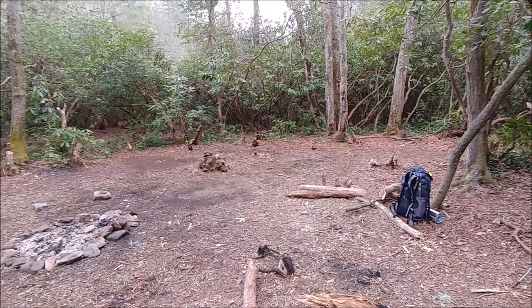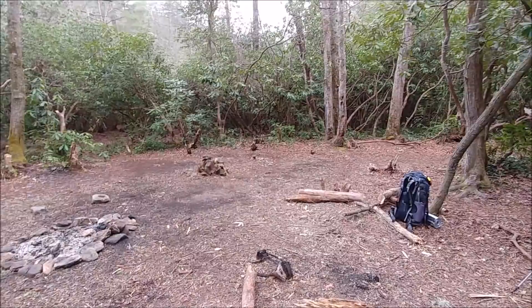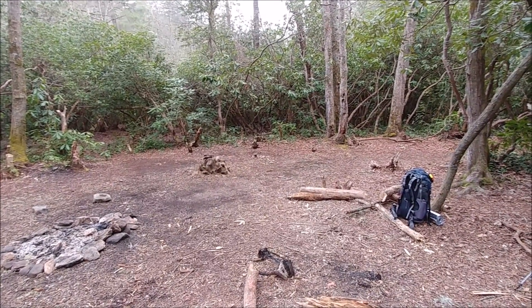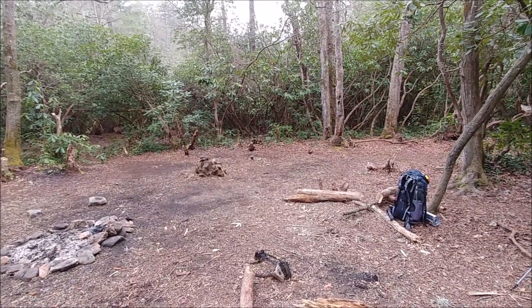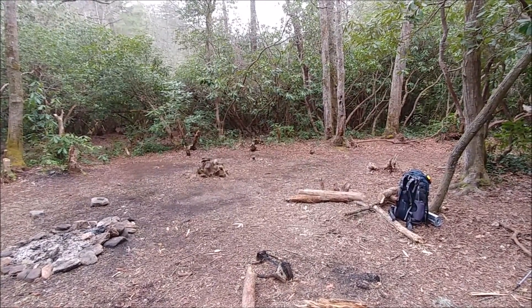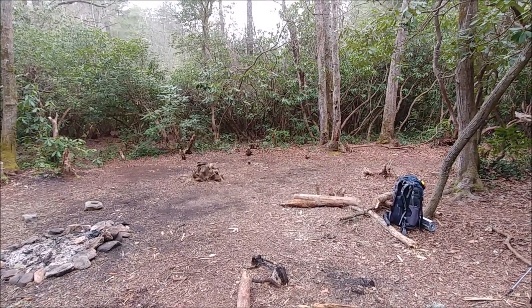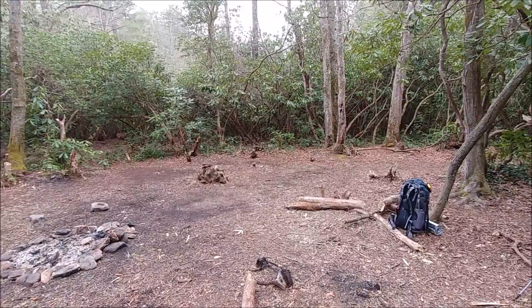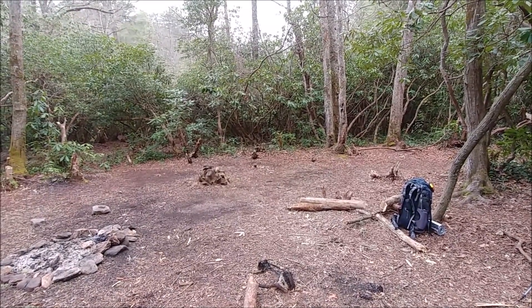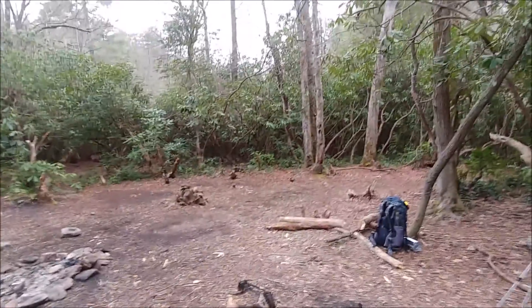It is day two and I'm all packed up to go. Got a late start — didn't really get out of bed until nine o'clock. It's just past ten and I'm really wishing I got up a little earlier, because as I started breaking down camp, it drizzled and a lot of my stuff got a little wet. Not really drizzling anymore, but the forecast calls for clouds and off and on rain all day, so I might cut this hike short.